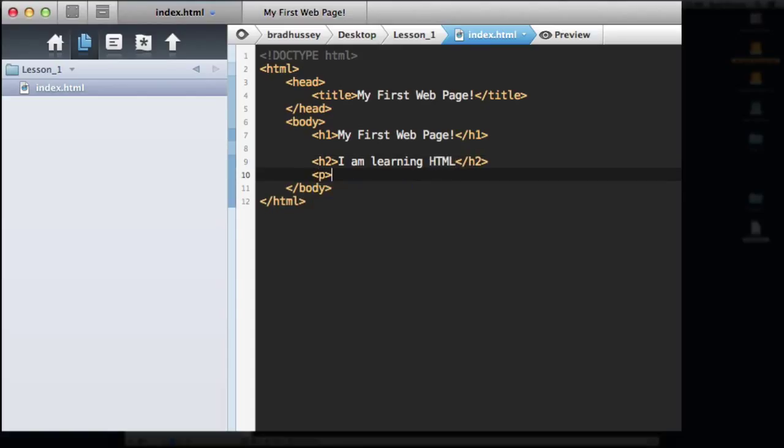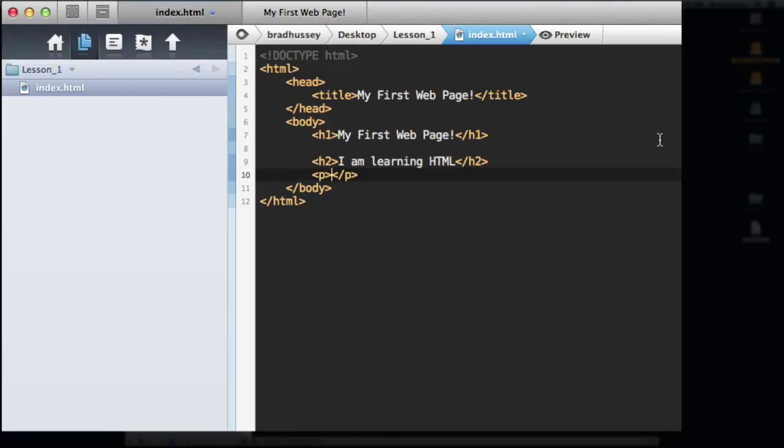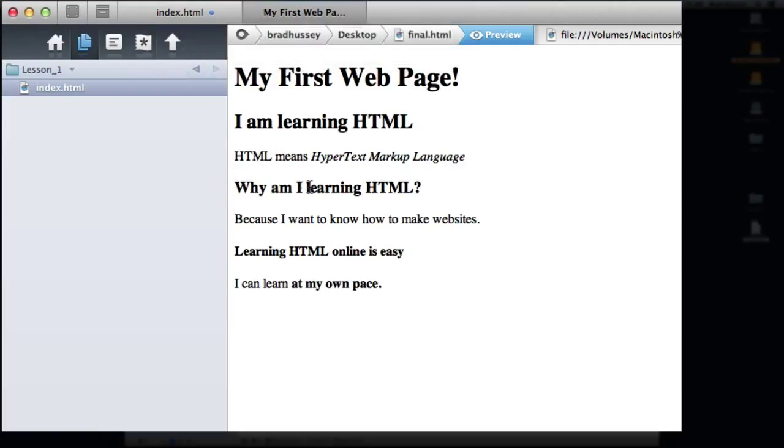And below that, we have a paragraph tag. Let's see what that says. HTML means hypertext markup language. And if you can recall how to do emphasis, wrap what you want in the text with an em tag for emphasis.